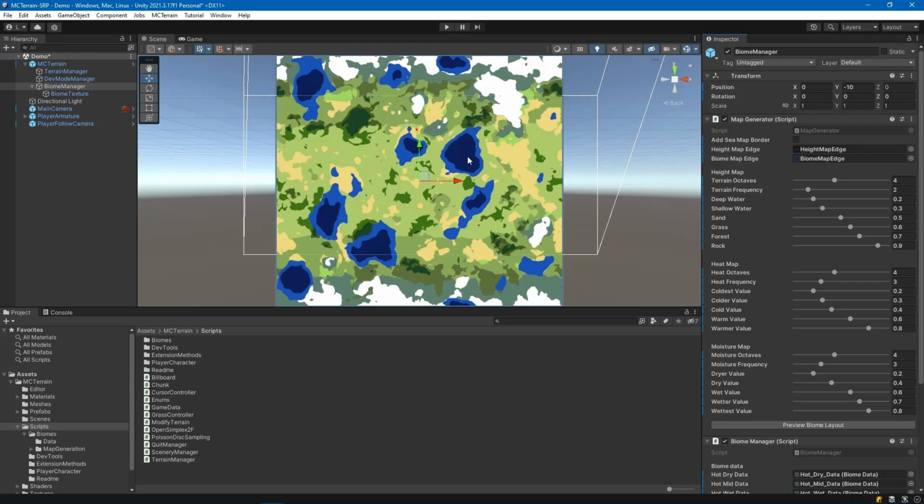Now obviously the lowest areas are the water, up to the higher areas which are the ice peaks.